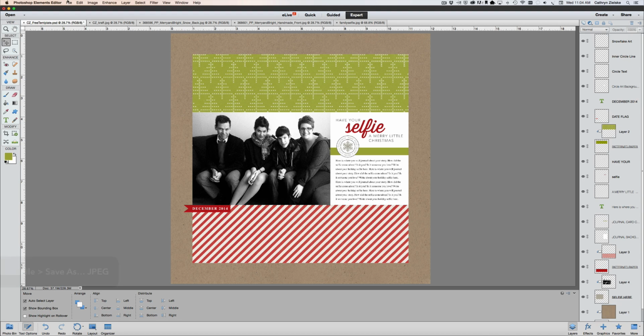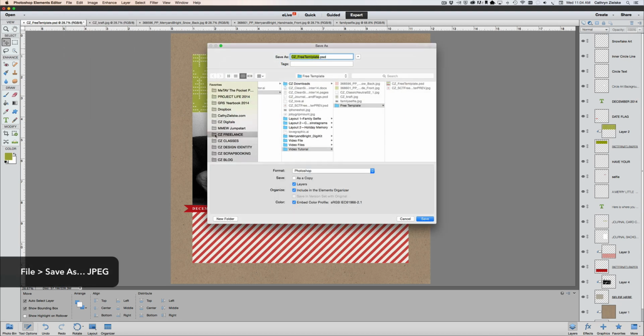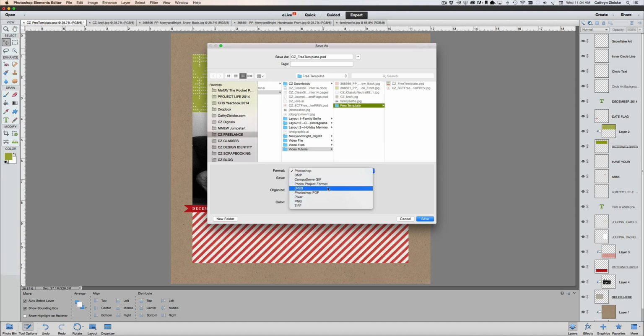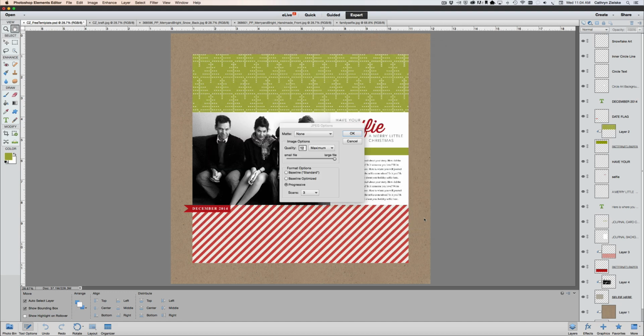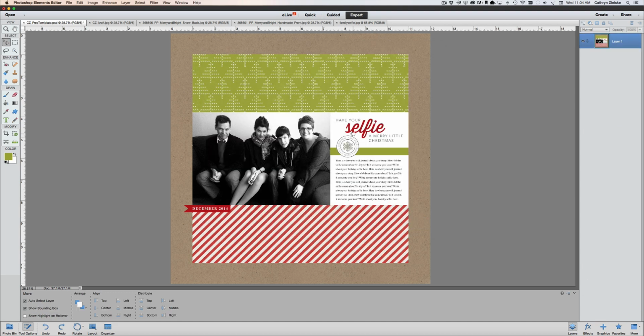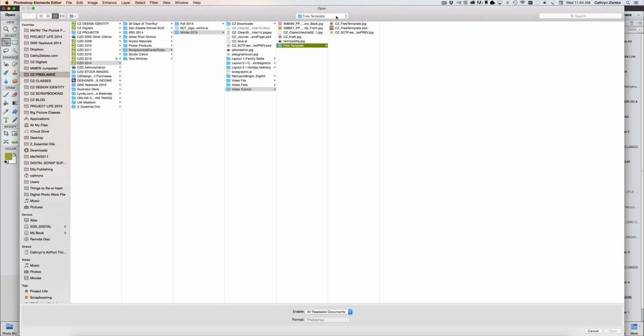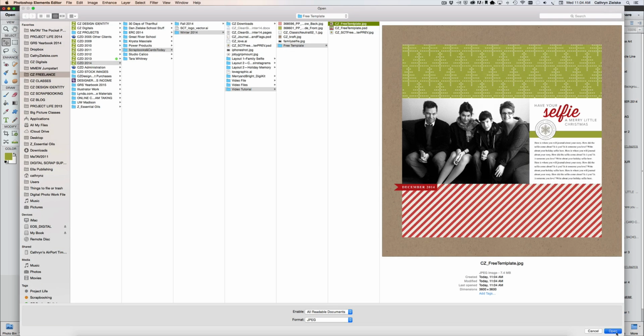And then what you're going to do is go File, Save As, and I'm going to save this as a JPEG file. Why? Because when I do, click OK, I'm going to hit Save, okay, and click OK. What happens now, I'm going to open that file, Command or Control O, and open my JPEG.